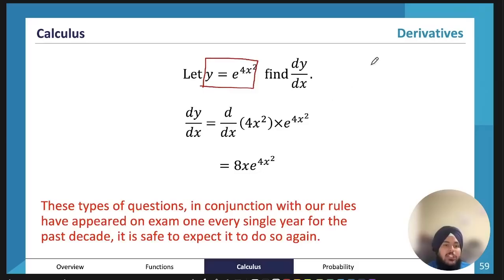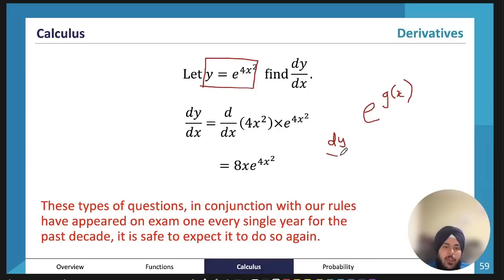So here we're actually using the chain rule. What the chain rule essentially is, is when we have a function inside of another function. So in this case, e to the g of x. The function is e to the power of x, and then we have g of x inside of e to the x. So what we can actually do is use something called the chain rule.